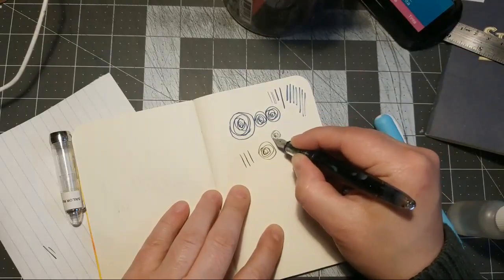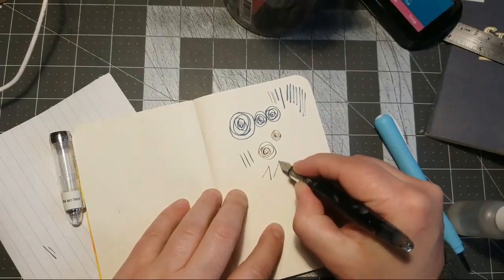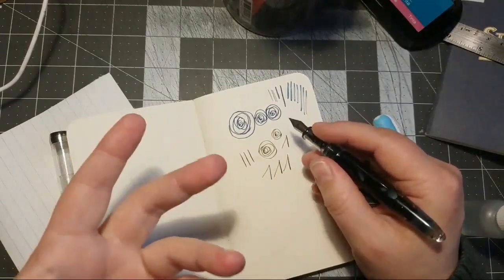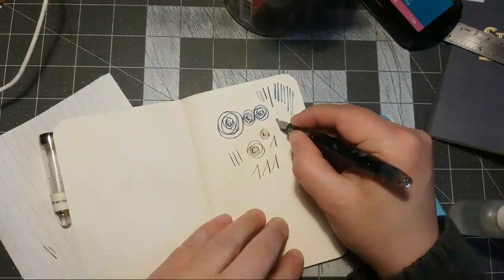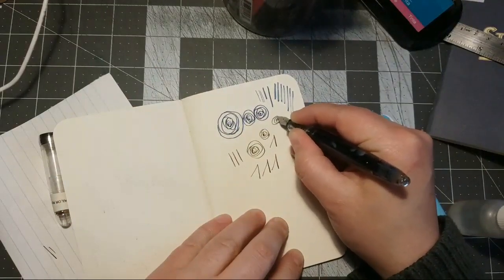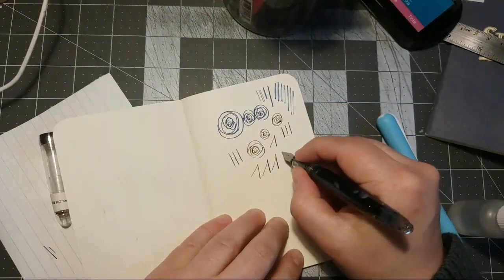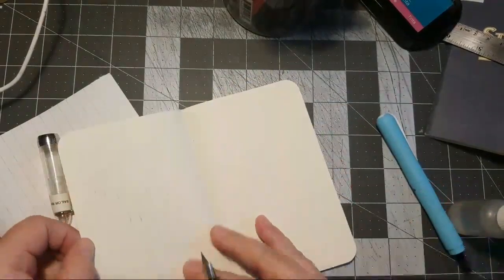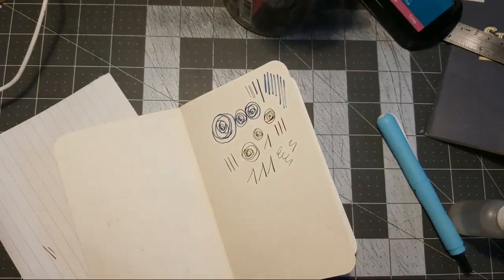So this pen is a little scratchy. It's modified to kind of give me a bit of an architect grind. That's what I was attempting with all of these Jinhao 992s that I bought. And I was just practicing with them and kind of screwed them all up. So this one is usually scratchy, but it feels really good on this paper. A little soak through, but then this ink is not particularly well behaved.